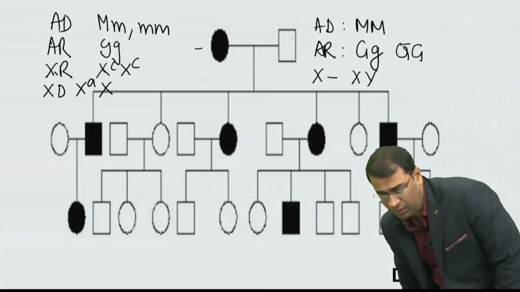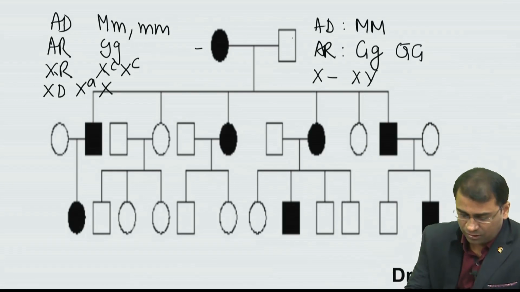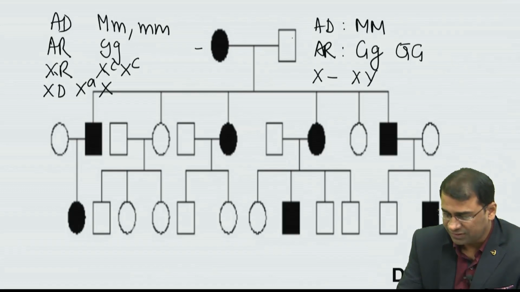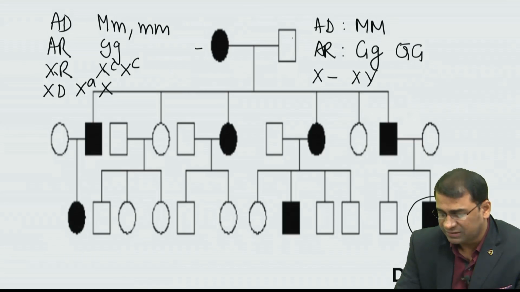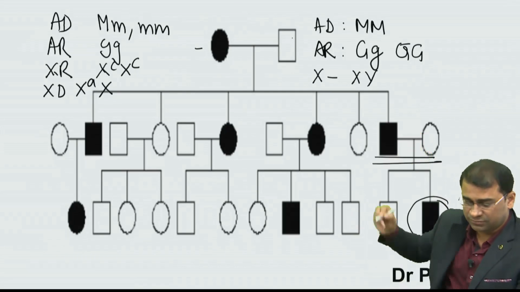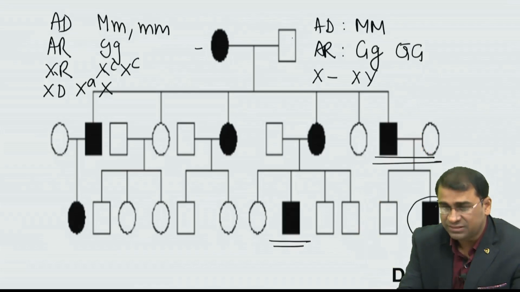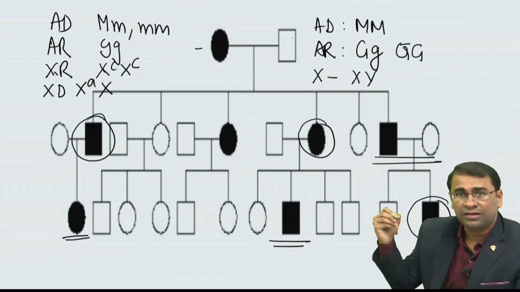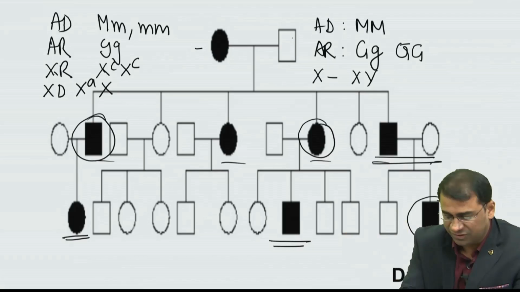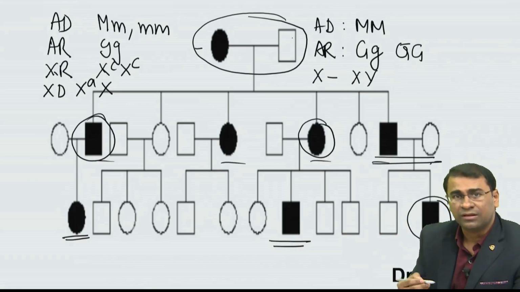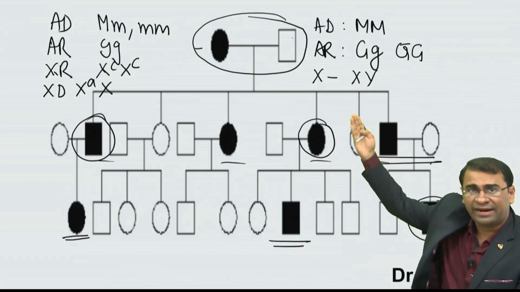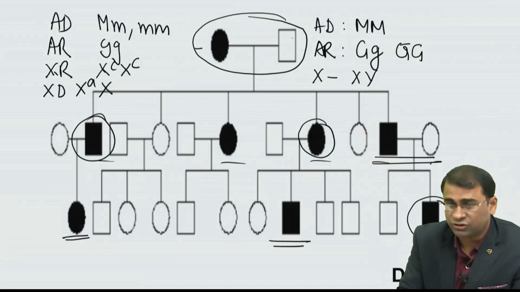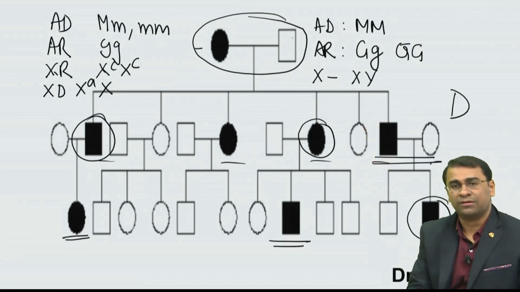So, let's try the rule here. See how the things become simplified. I'll ask you some questions and you need to answer with me. He is diseased. Is either parent diseased? Yes. He is diseased. Is either parent diseased? Yes. Now, they are diseased in this generation. Is either parent diseased? Yes. Because one of the parents is diseased, it straight away becomes dominant. There is no doubt.